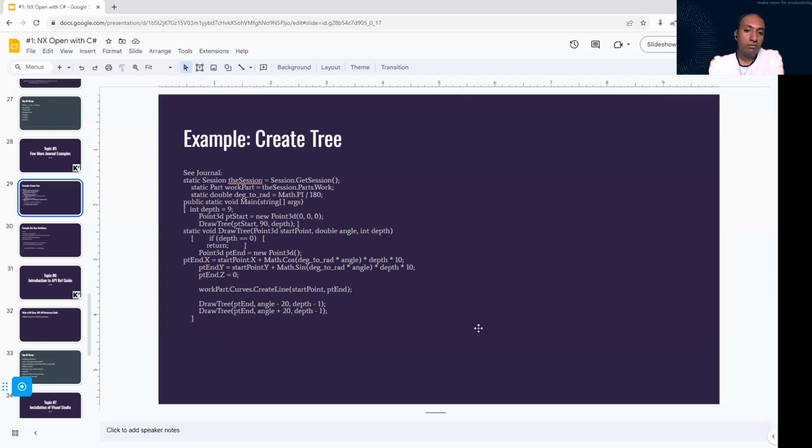But if these APIs are used with the powerfulness of programming, what magic it can do, that we are going to see with this example. This is just one example that can show you the power of programming. So let's start with this example. We'll go inside NX.